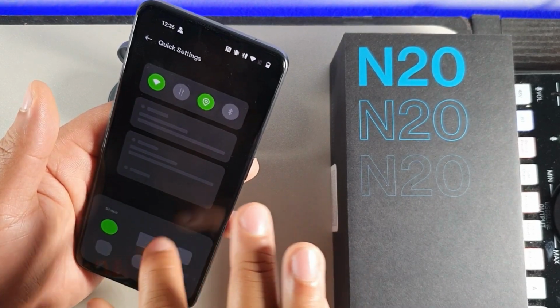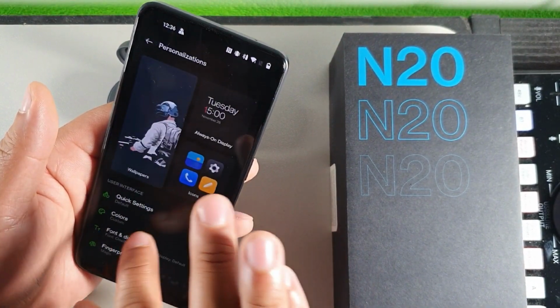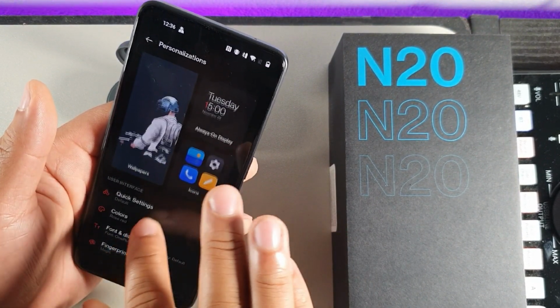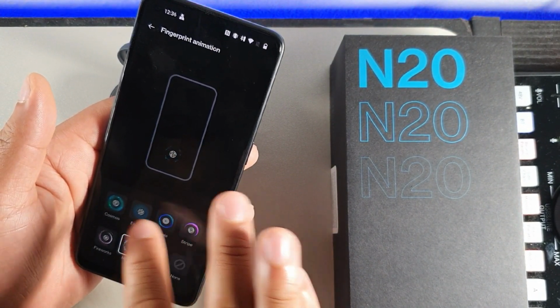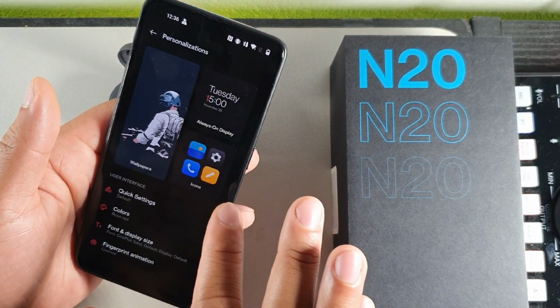I also like the customization here with the icons and the quick settings. You get your ability to customize the shapes of the icons. You also can customize the colors. You can also change the font and display size, as well as customize the fingerprint animation. And you get some really cool options right here to mess around with.